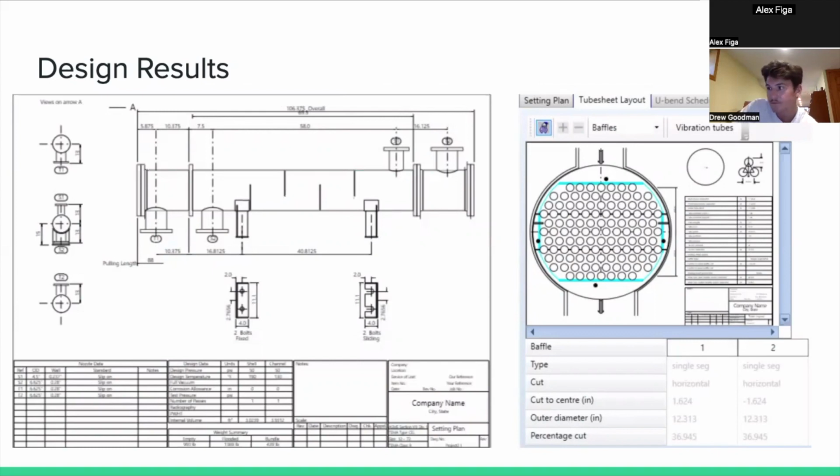So this is more of a visual overlook of the heat exchanger. On the left hand side is the whole heat exchanger, and it shows the inlets, the outlets, the length of the whole thing, which is roughly 106 inches. And then on the right shows the cross section view with all the little tubes. So that would be what the drinking water is passing through, and the shell is the bigger outer circle, which the hot stream and the computer cooling fluid would be flowing through around those tubes. The outer diameter is roughly 12 inches.